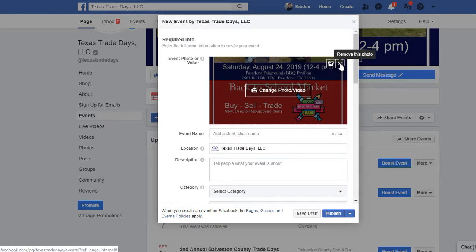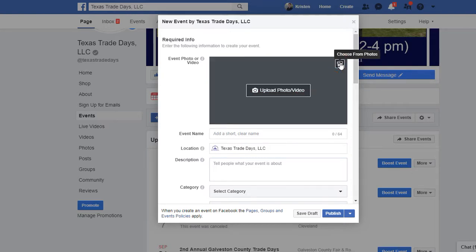So when you click on create, you have this pop-up window that shows up. And it auto-populates what the cover photo is sometimes. Just as it did there, if you don't like it, just click on the X in that upper right-hand corner to remove the photo like I just showed you. So we're going to upload a photo. And that's the first thing I like to do is to upload a photo.